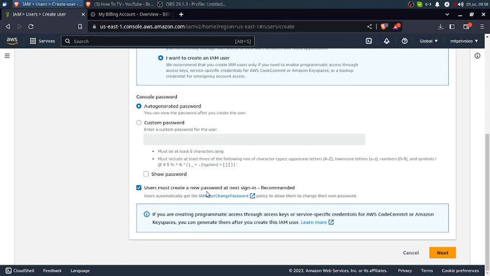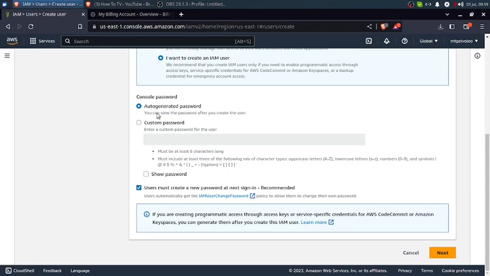Then we give the user a link to access the login and the password. Then the next time he signs in with the generated password, he will create his own password. Okay, so this is the step.